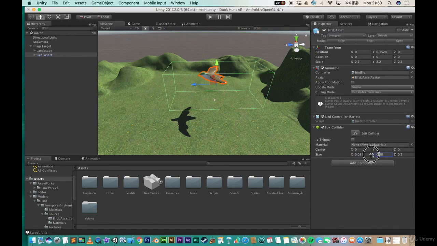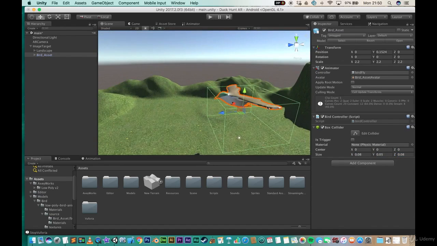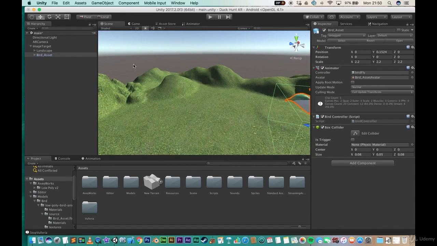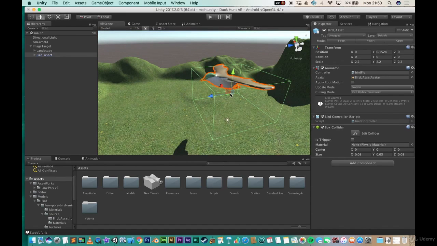There we go. Now what this box does is it's an invisible box that will surround the bird, and it will allow the bird to collide with other objects that also have a box collider surrounding them.